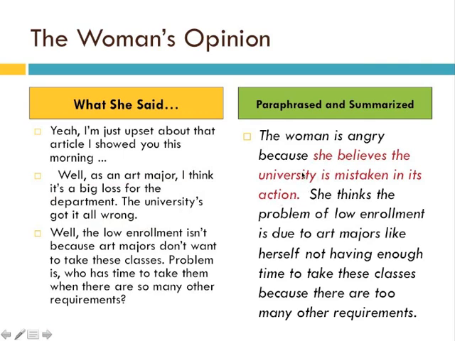So in this case, we kind of use different words. Instead of saying they've got it all wrong, I saved a little time by saying they're mistaken. So I tried to use a little bit better word, perhaps a little simpler or even a little bit stronger in this case, to basically save a little time and to cover the basic idea of what she's saying in many words. I do other examples of using other words too, using synonyms. Instead of upset, I use angry. Of course, that's not necessary. I could easily say the woman is upset. So again, I don't think it's necessary to paraphrase everything, but I tried to paraphrase at least in a few places to save time.